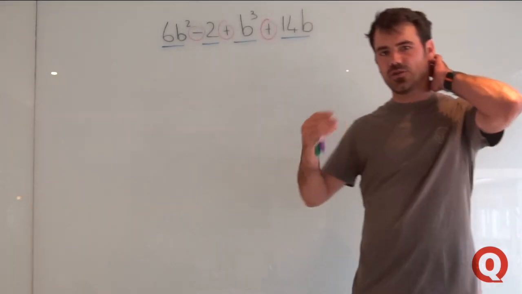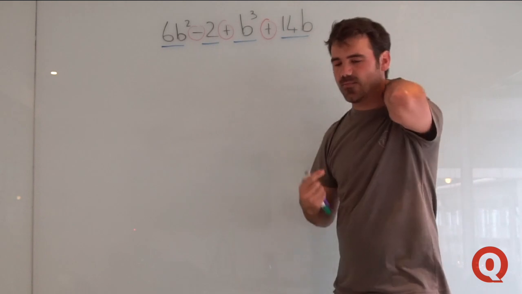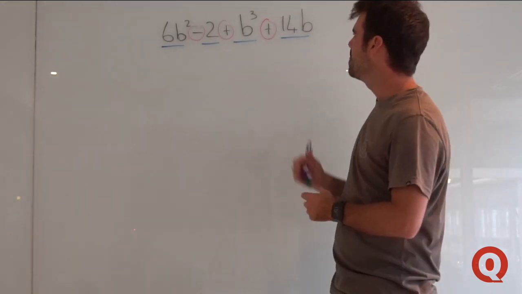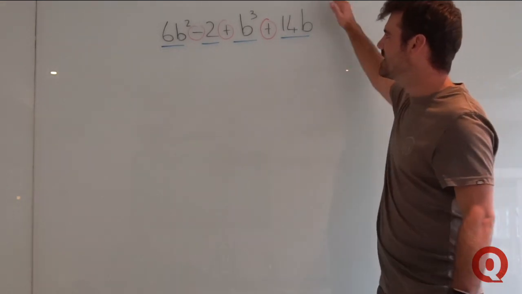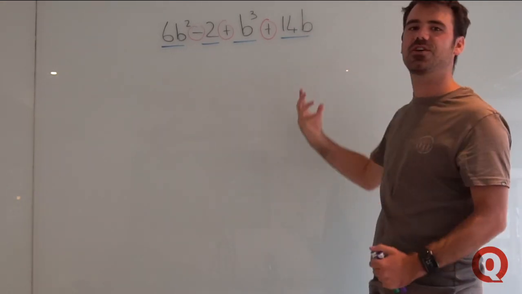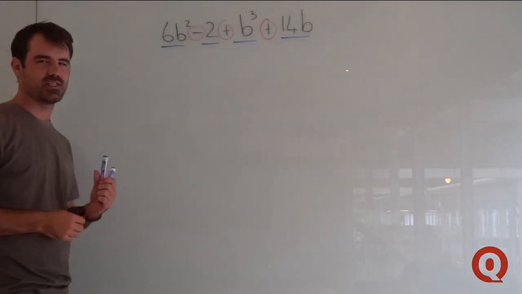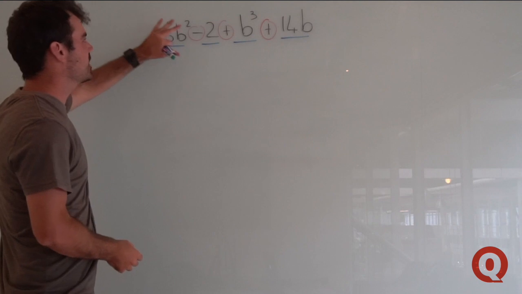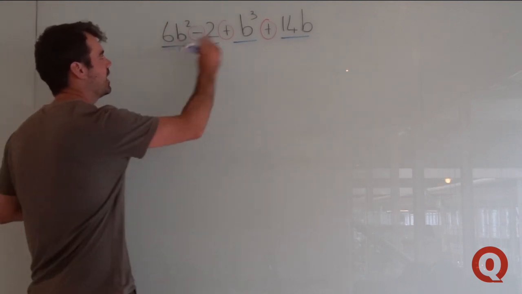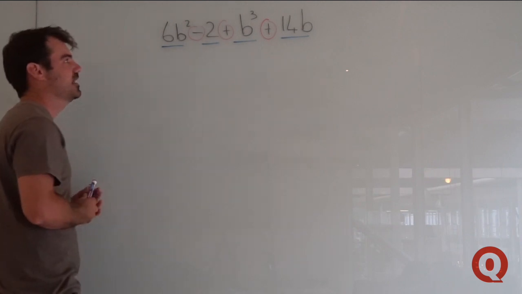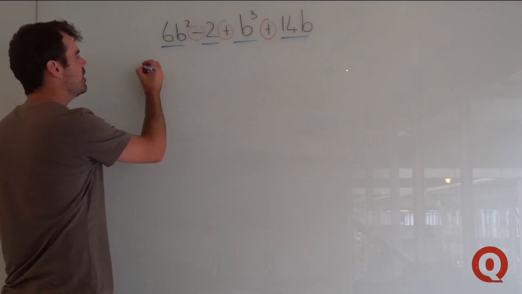Alright, so I'm going to shoot through a couple more interesting things about expressions and the questions that we get asked in papers. Now, I'm going to keep the same example on the board so we stay familiar with it. We've already identified how many terms there are in this expression. There are 4 terms, as I've said already. So the next question, which is a pretty standard question, and I'm going to go through all the questions so we can highlight the different aspects of this expression, would be: what is the coefficient?